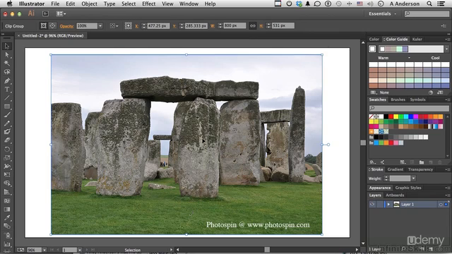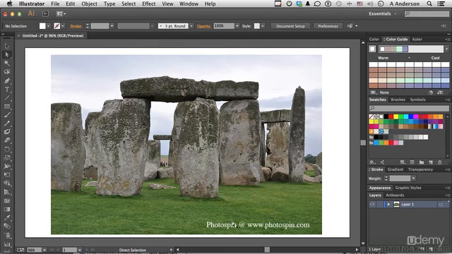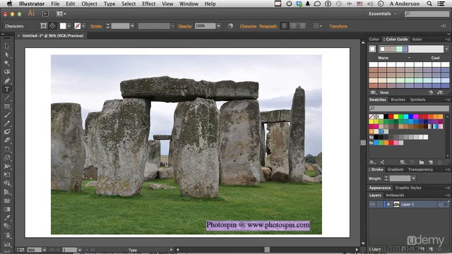Now check this out. We have the image, looks exactly the same, but we also have the copyright down here. Now I added that in Adobe Photoshop in a text layer. If I come over here and pick up my direct selection tool and select that, check that out. That's text. That is editable text in Illustrator that I brought over from Photoshop.